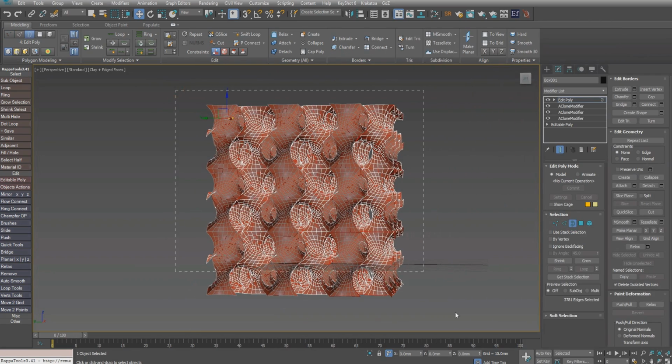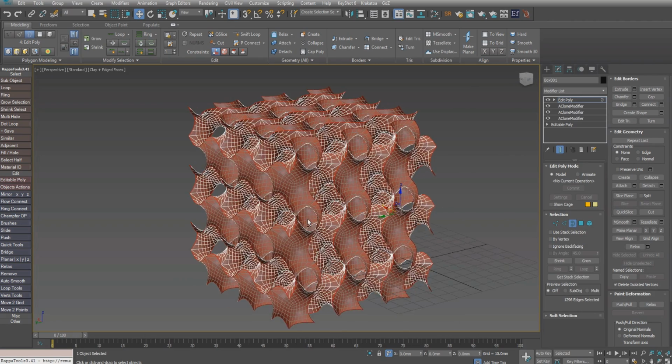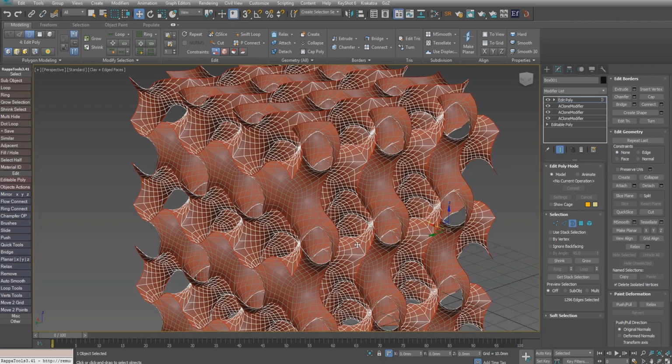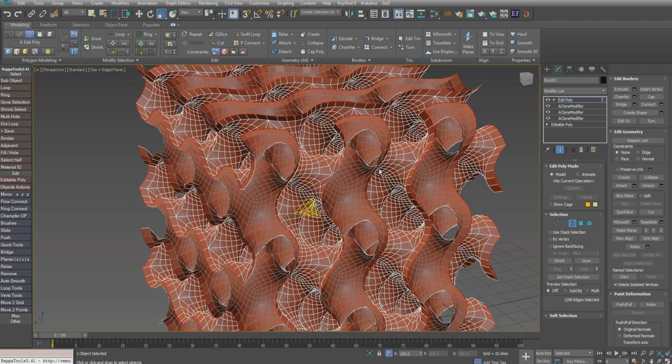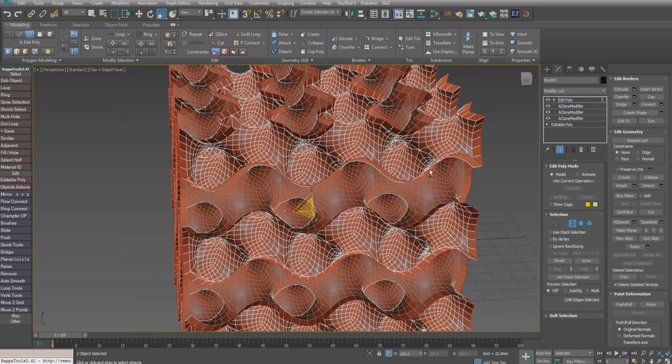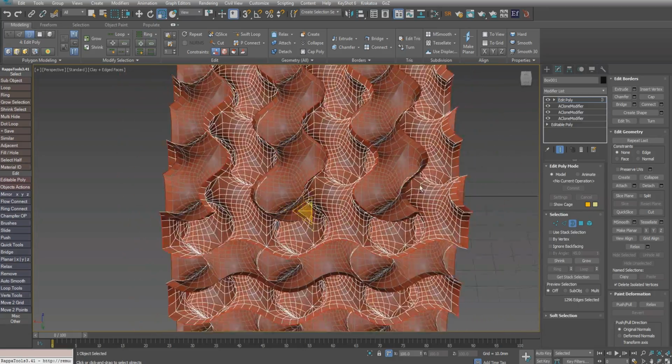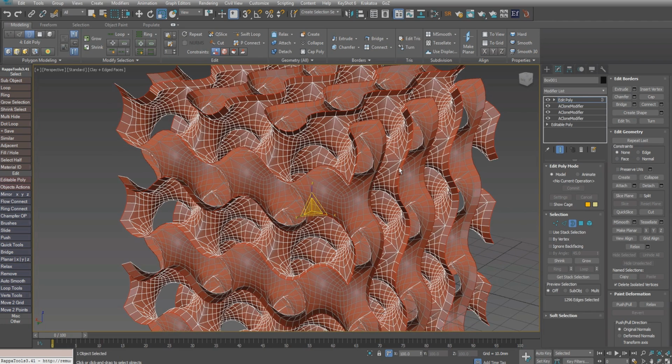These should all be welded together now. Okay, now again, I'll go in border mode because I do want to add that extra border edge of new polygons. So I'll bring up my scale gizmo, hold down Shift, and create some new faces from those border selections to help with the subdivision and the shell modifier.